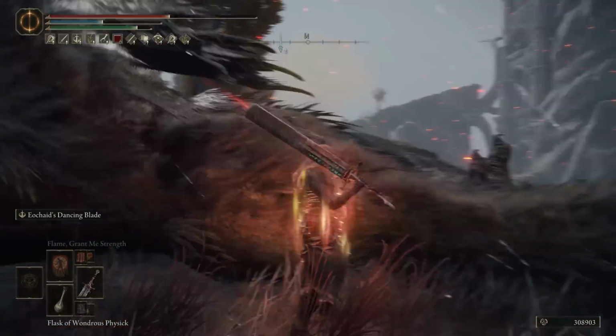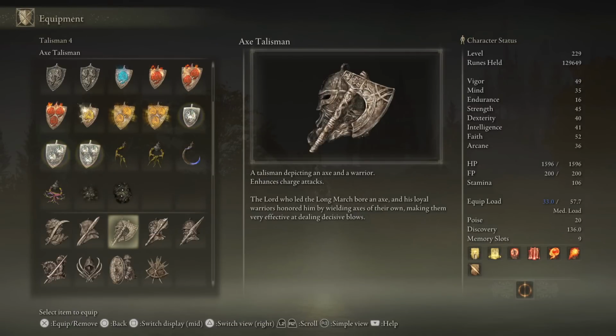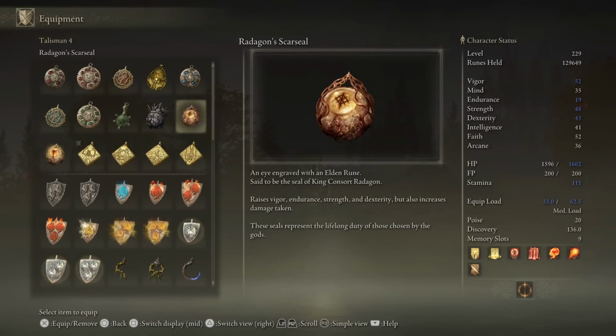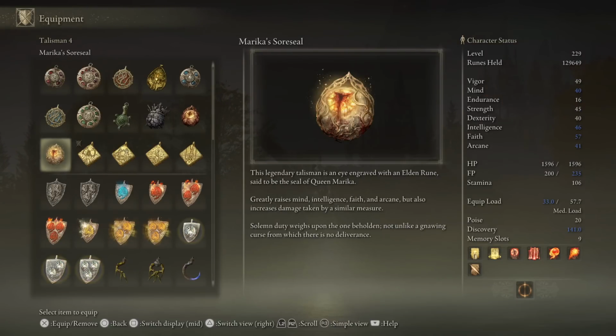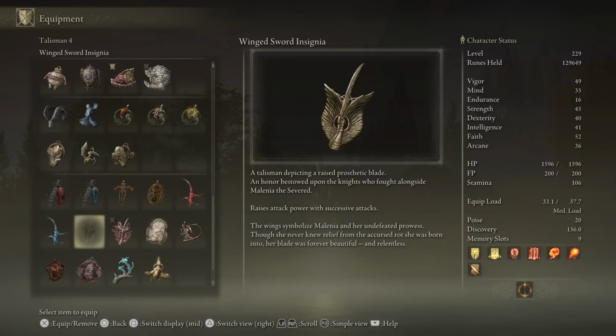Now, if you are nowhere near getting this item and still want this build to work, suitable substitutes to use in place of the shard would be the Axe Talisman, because it also enhances your charged attacks. Then you have the Ritual Sword Talisman, Radagon's Scarseal, or Marika's Sword Seal. And the final talisman to use is going to be the Rotten Winged Sword Insignia. If you don't have the Rotten Winged Sword Insignia just yet, the Winged Sword Insignia works just as well.